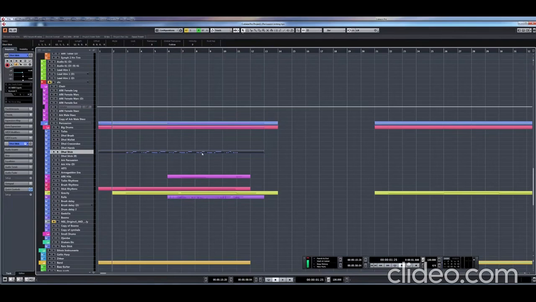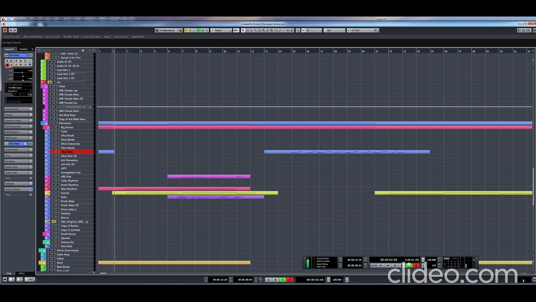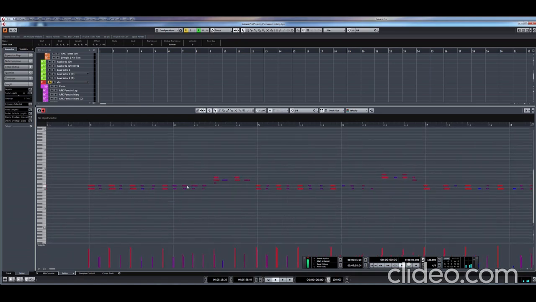We can try something different here too. Let me just move this over here. Go with something like this, for example. Some kind of other beat with a little bit more activity.